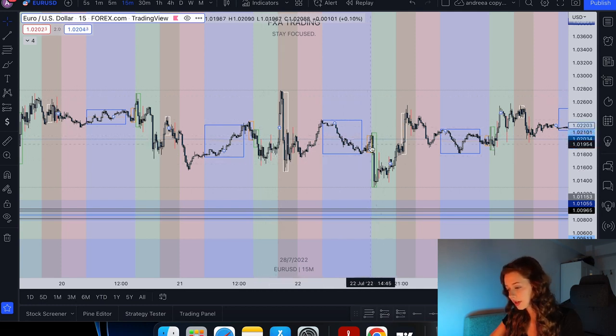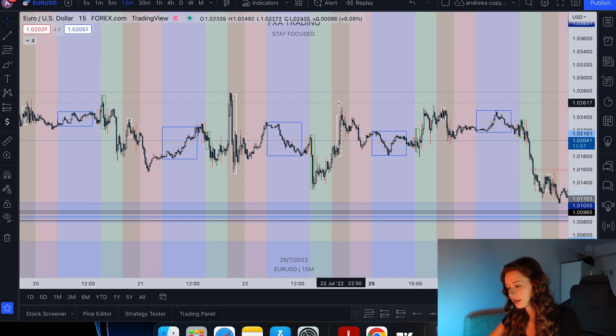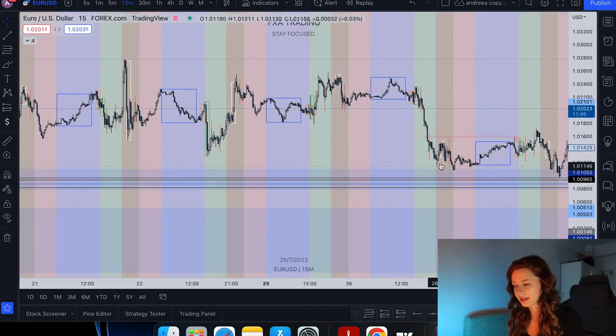What happens after is that when the market overlaps and we have London and New York together, it goes up real quick and creates a sell opportunity, but it doesn't last for long, because as we can see, the next day London just stops around here and decides to go for a buy. The buy helps both London and New York to arrive again at this sell point that was created one day ago to continue the movement. So it's practically a pattern that is repeating over and over again in time.